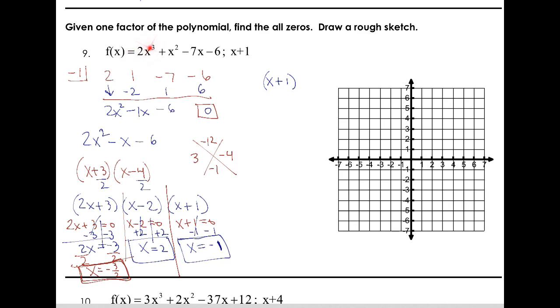Now, all we've got to do is graph them. This is an odd function. There's no negative there, and so we know, going back to stuff we've already learned, that's a left side down and a right side up. So let's get our points. First point is easy to plot. That is a positive 2, so x-intercept at positive 2. Then we've got 1 at negative 1. And then we have 1 at negative 3 over 2.